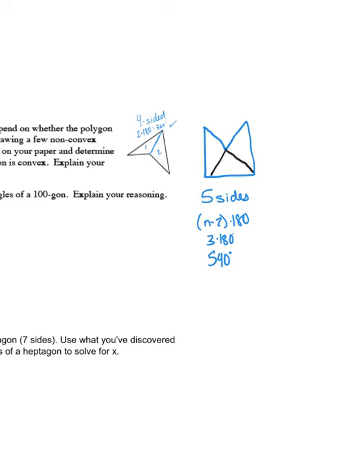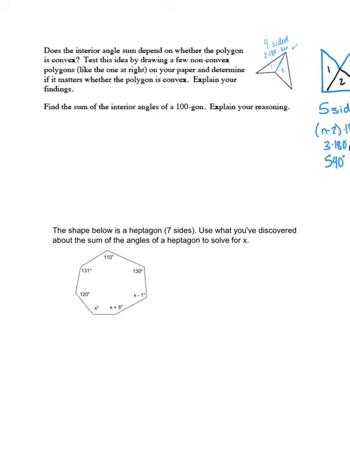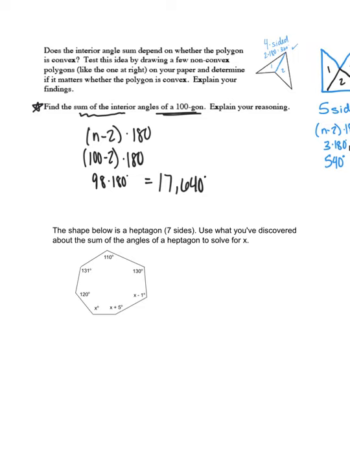I can subdivide it into 1, 2, 3 triangles. So I would agree that even though it is non-convex, it would still have 540 degrees that make up the pentagon. Then I'm asked, what about a really large polygon? What about a polygon with 100 sides? Find the sum of the interior angles there. I'm going to use my formula and just plug in 100 for the n. That means I could have 98 triangles inside that shape. I would not want to draw that. But if each of those has 180 degrees, the sum of the interior angles would be 17,640 degrees for that 100-sided figure.